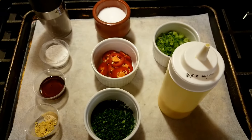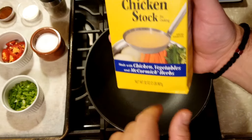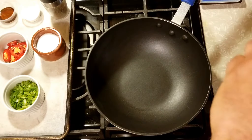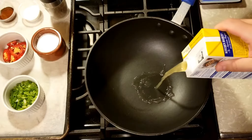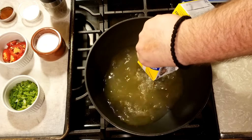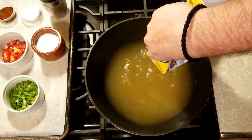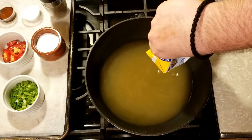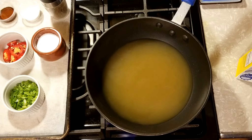The squeeze bottle is really gonna make a big difference especially when we add the egg to the broth. To start the broth, we're gonna add our entire container of chicken stock — 32 ounces is four cups right there. We want to bring this up to a simmer. We don't want to boil it, because if it's boiling and too rough it's not going to give you those perfect strands of egg that real egg drop soup has.